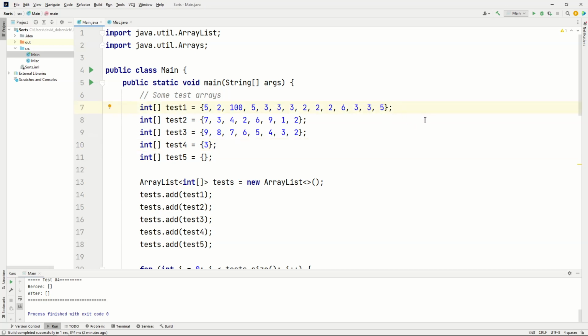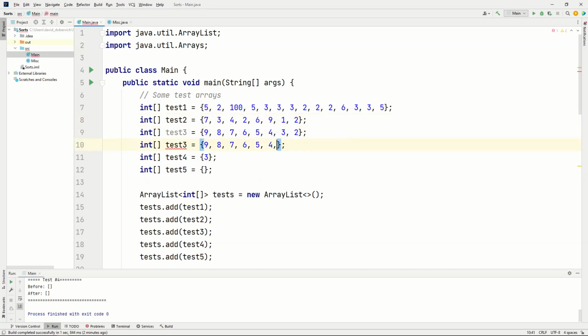So let's make another test case. Let's pretend I had 4 elements, and let's pretend they're in reverse sorted order. We'll call this one 6. If I had 4 elements, after the first traversal, 9 would be in place at the end of the list. After the second traversal, 8 would be in place at the second to last spot. After the third traversal, 7 will be in its location. And if we have 9 and 8 and 7, 6 is automatically where it needs to go. So if I have a length 4 array, I really only need to traverse it 3 times.